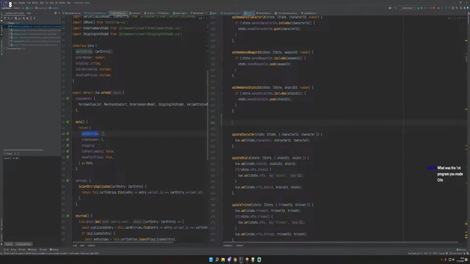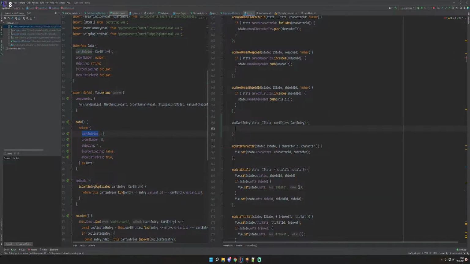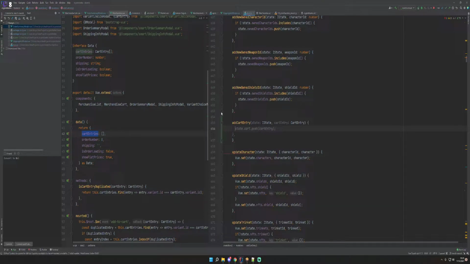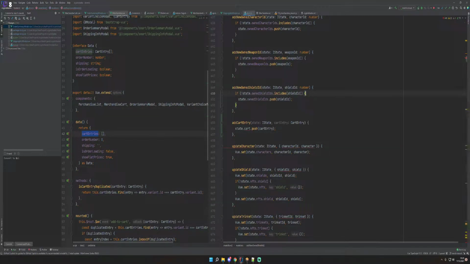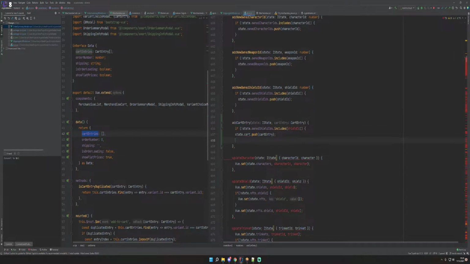So let's start with add cart entry. It's taking state as an IState and also cart entry, which will be of cart entry type. I want to do the check similar to this one because we don't want to overwrite anything, probably.